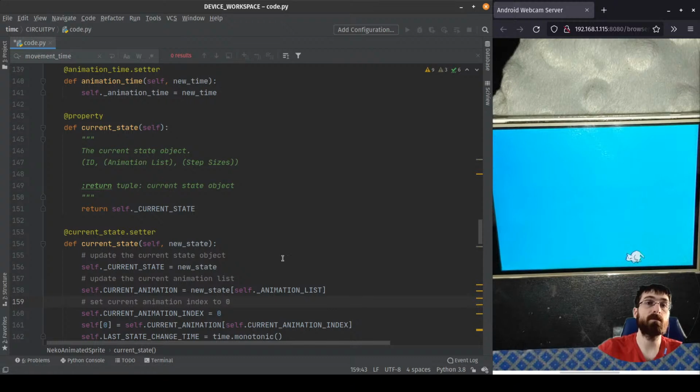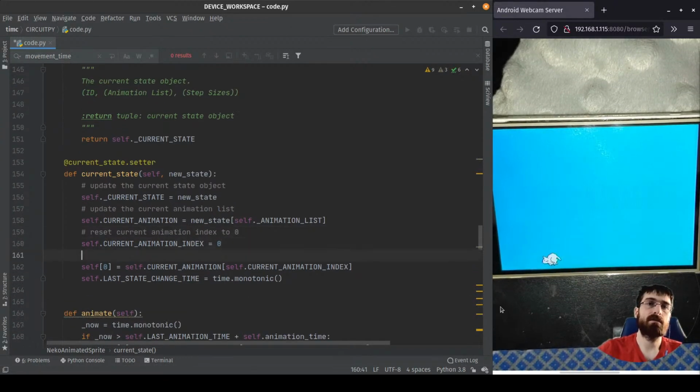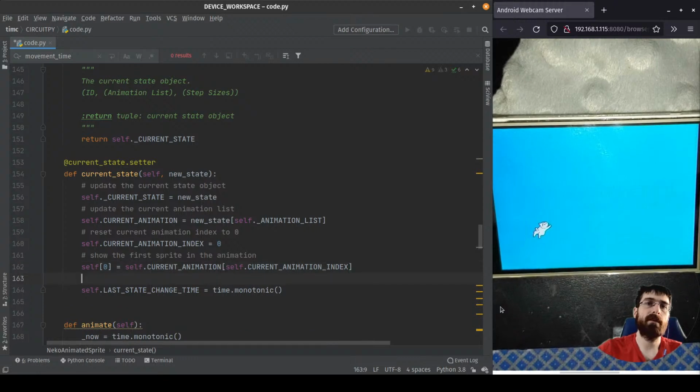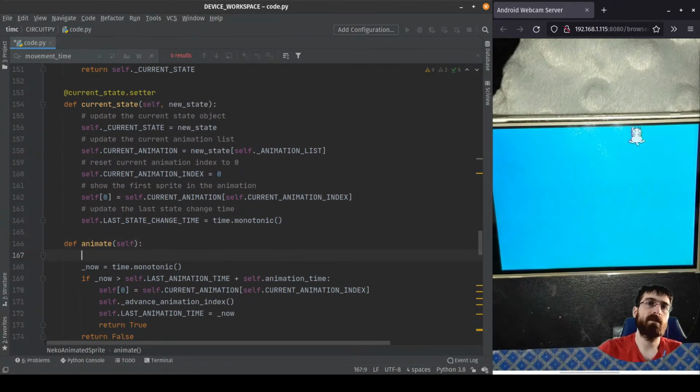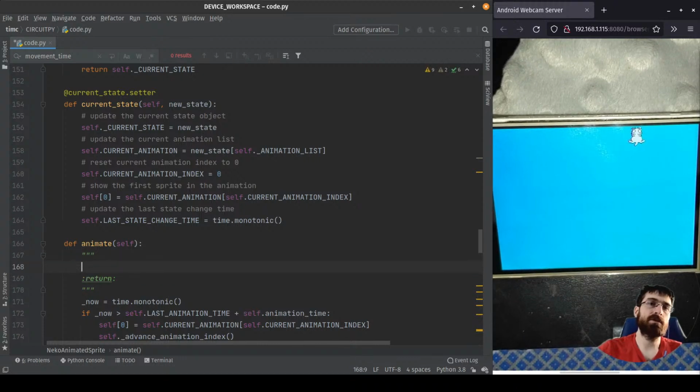I'm going to say reset. Show the first sprite in the animation. Update the last state change time. Animate returns a Boolean.